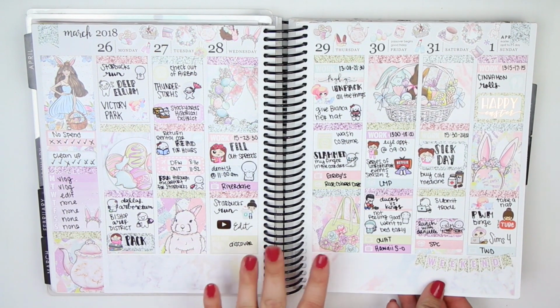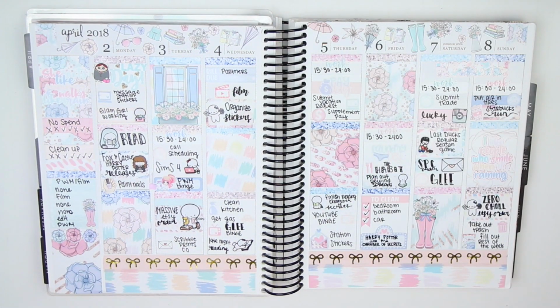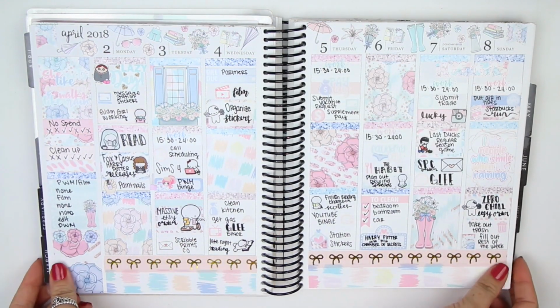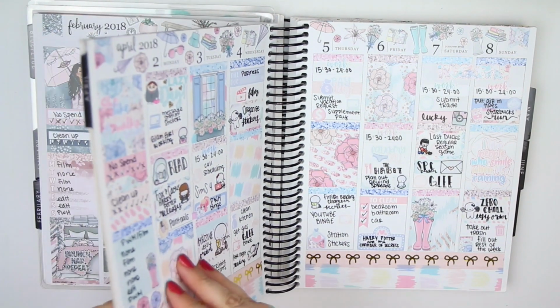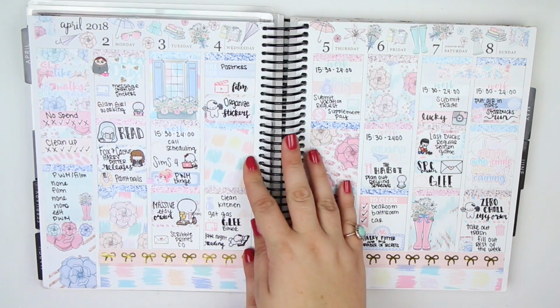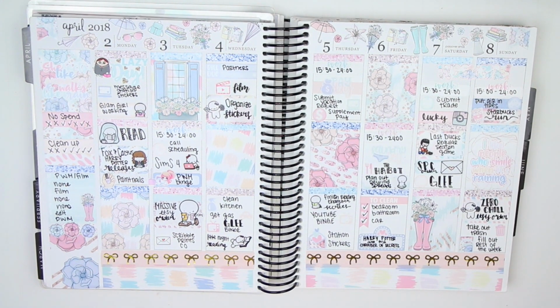So yeah, here is that spread, and this is an Easter spread from Scribble Prints Co. Next we have one from Little Miss Paperie, and I actually really like how pastel this kit is. If you can't tell, I went with the pastels and the purples for April, and this I think is the first one with Simply Gilded Washi. Is it? Oh my god, it is. First spread with Simply Gilded Washi. It is memorable.